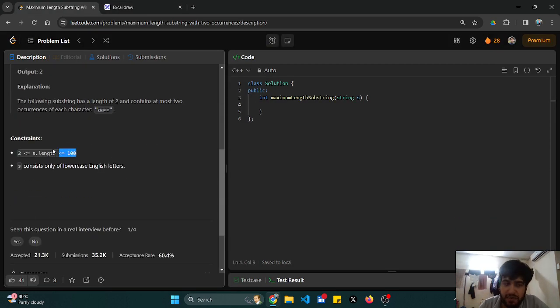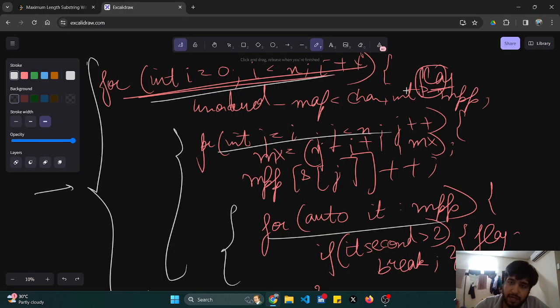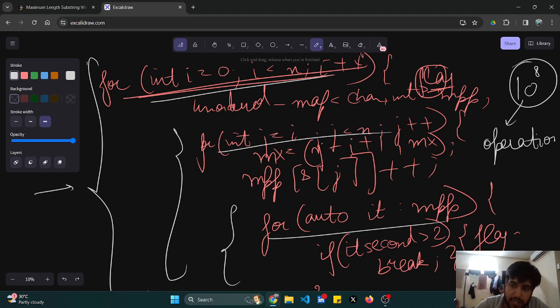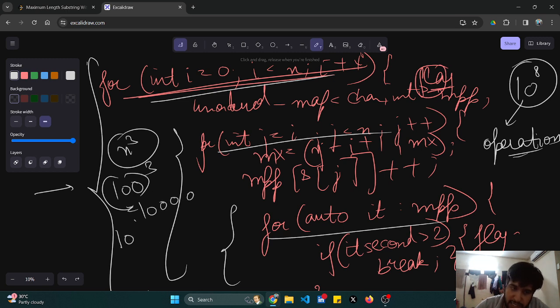The constraints were from 2 to 100, and a computer can perform a maximum of 10 raised to power 8 operations. So even if I use n cube, with constraints till 100, it would be 10 raised to power 6 at max.